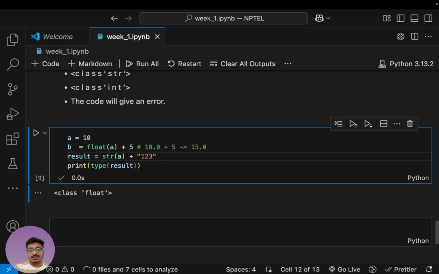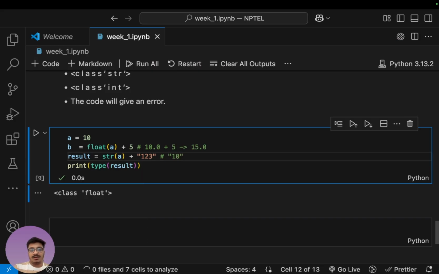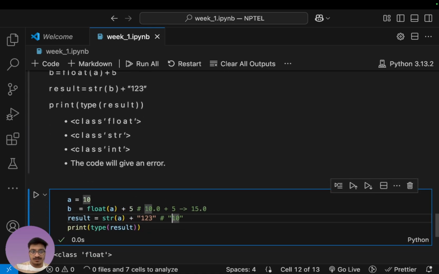We are storing a string of a, sorry, it's a string of b, my bad. So it's 15.0 plus string of 123.